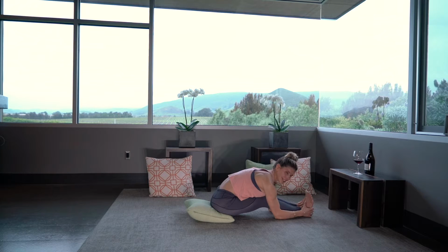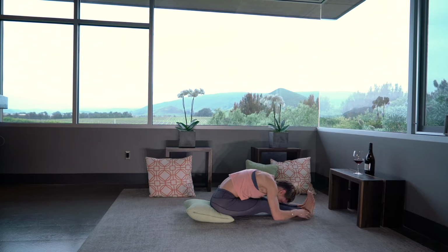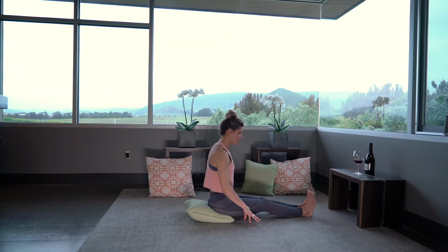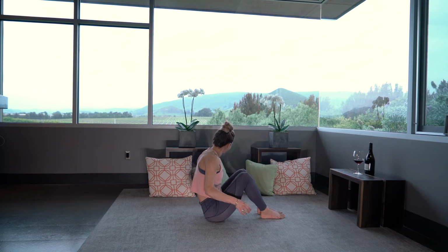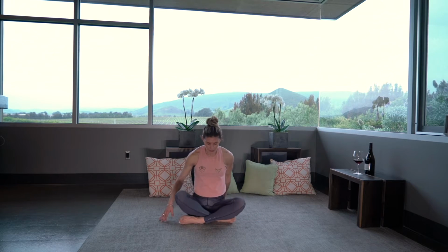If you would like dessert, I consider this dessert. If you would like to round forward, bringing your eyebrows towards your shins, feel free to do so. And whatever shape you're in, tiptoe your way all the way back up. Bend your knees to come out. Replace your decorative pillow behind you. And then meet me in whatever type of seat feels comfortable.